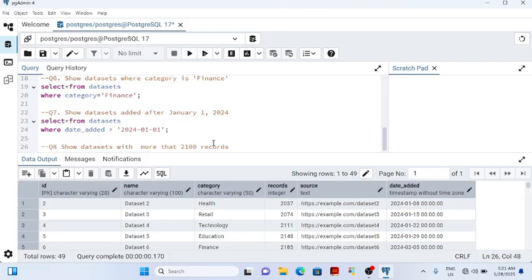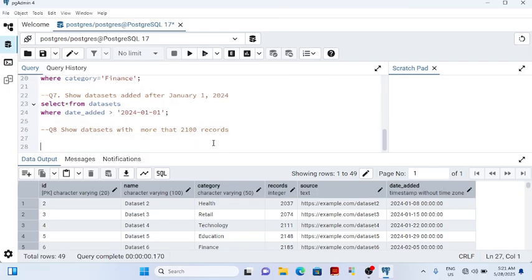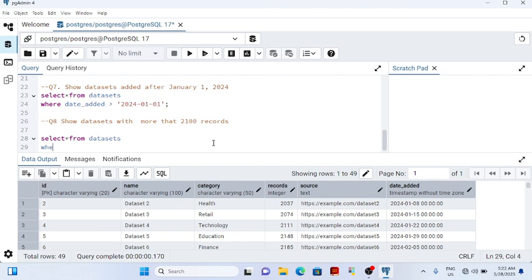So how can we show that in our data set? We select, put the asterisk there, select from data set. Then after that we say where records is greater than 2100, as simple as that. Then let's execute this.